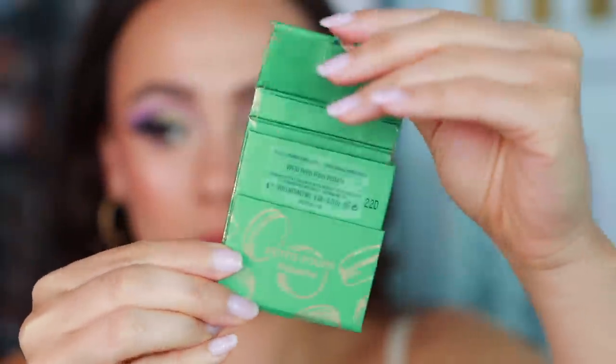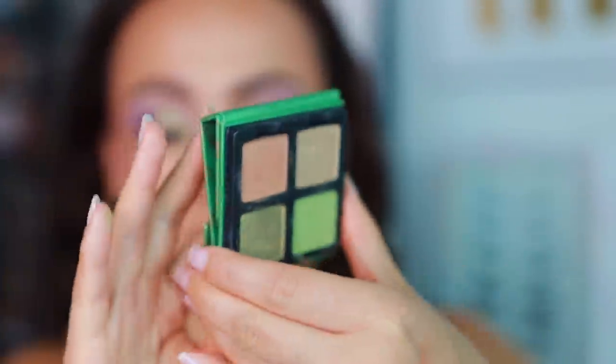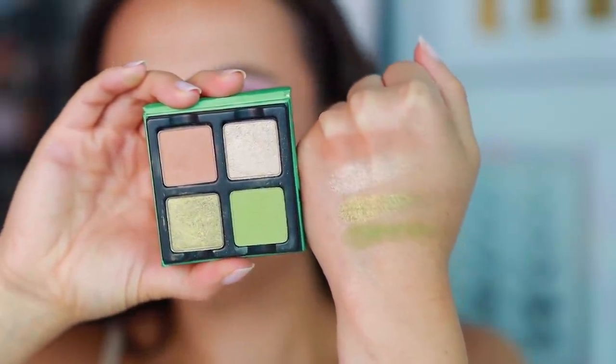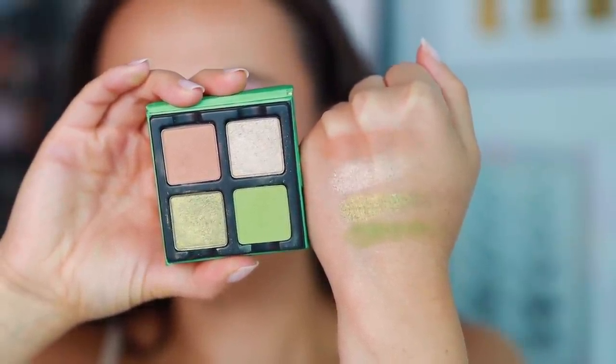So love that one. Which brings us to my second favorite palette of the month, number two. My favorite of the Petit Fours that launched, and that is Pistache. It's funny that this one ranked so high, and then another one from this collection literally ranked rock bottom, but that just goes to show how much a color story and how often I'm gonna reach for it is such an important factor in my rankings.